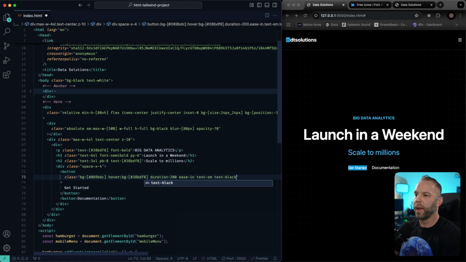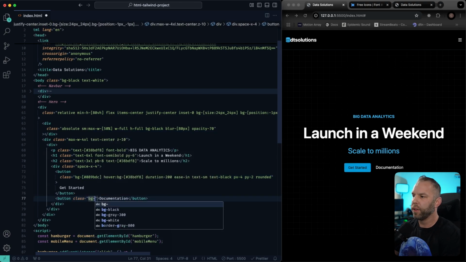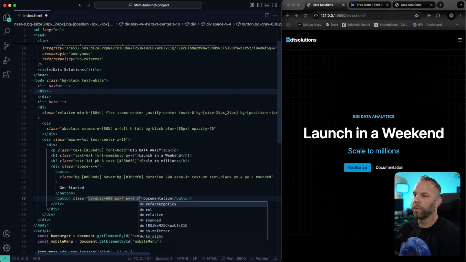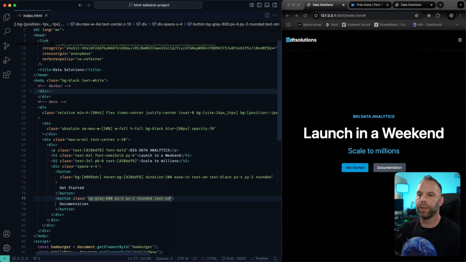I want the text to be black, stands out a little bit. There we go, yeah, it was too subtle. PX4, PY2, and we'll say rounded. Let's see. And then for the documentation, we'll say BG gray 600. We'll do the PX4, PY2, and we'll say rounded. And we'll make that text small too, so the buttons match. All right, looking pretty good.